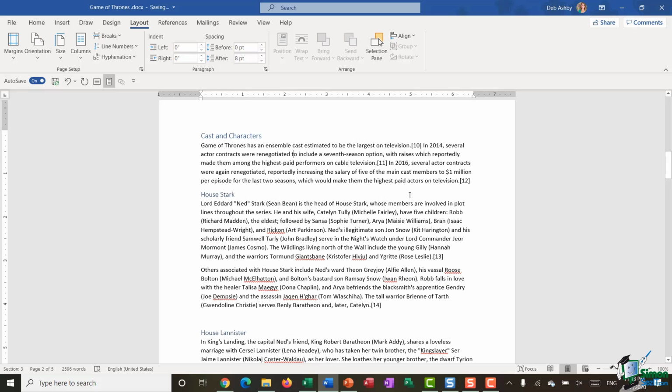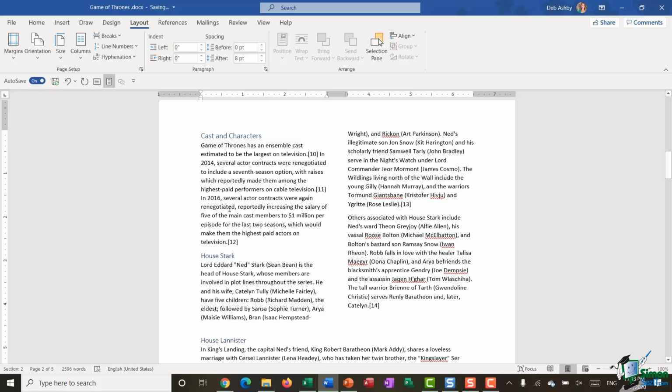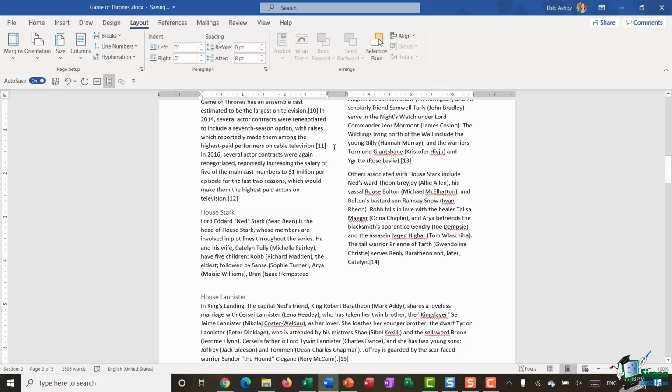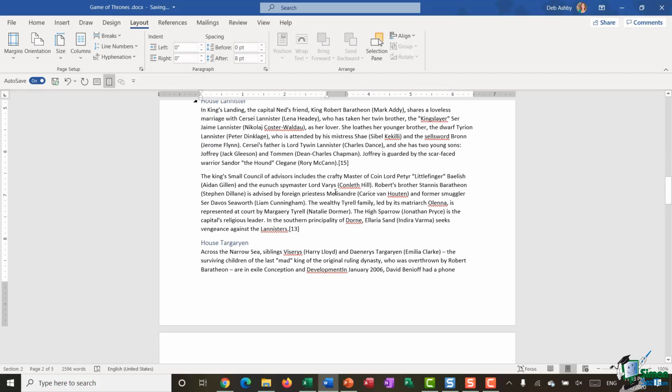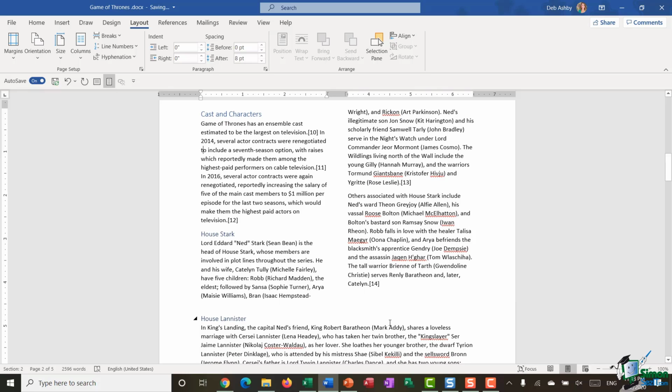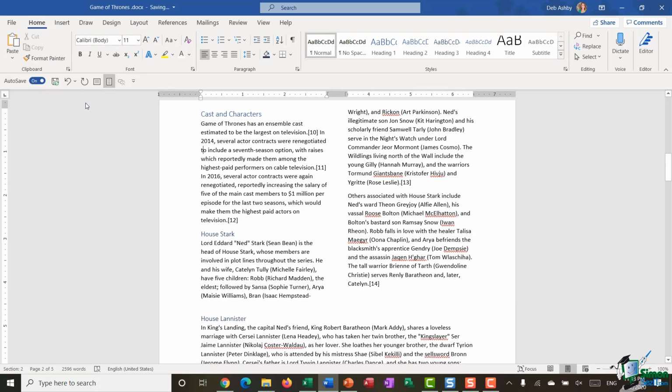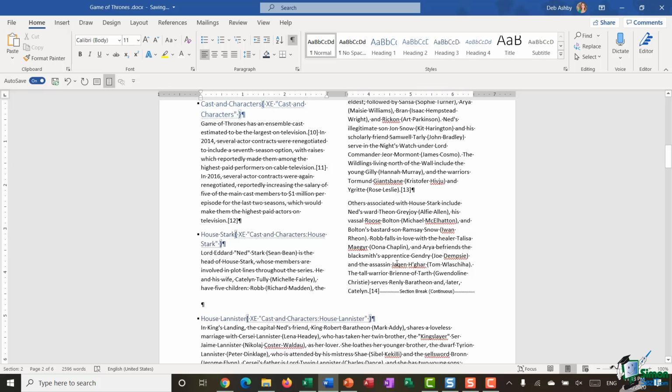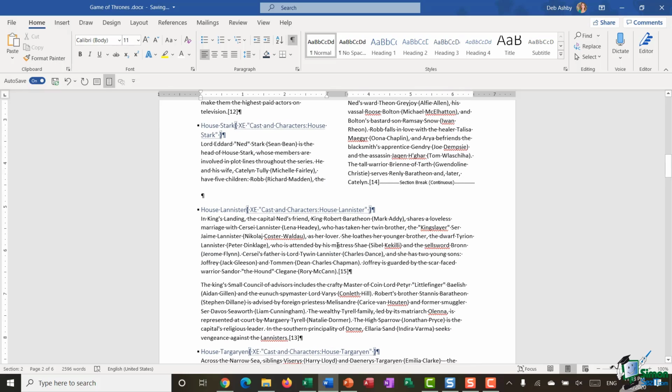Now when I click in this first section, go to columns and say 2, you can see that it's only put that first bit in that first section into columns, and the rest of it is flowing across one column as normal. If I want to view where I have those section breaks, back to Home, turn on Show/Hide, and you can clearly see where I have that section break continuous. So it really does help you divide up your documents and get exactly the layout that you're looking for.